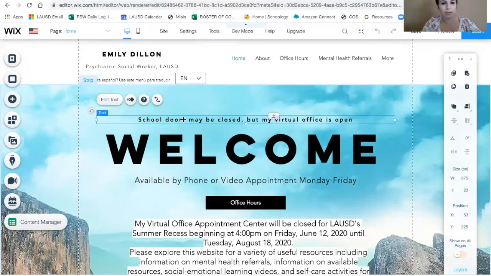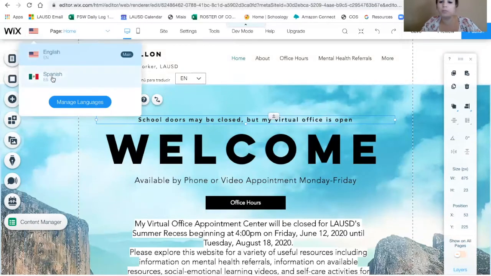Very simple. So now if you want to translate that into Spanish, you go up here where it says switch languages. And you can do it in all different languages because it's using Google Translate. So obviously it's not going to be perfect. And if you don't speak Spanish, you definitely want someone to review it before you go live. But it's pretty simple.